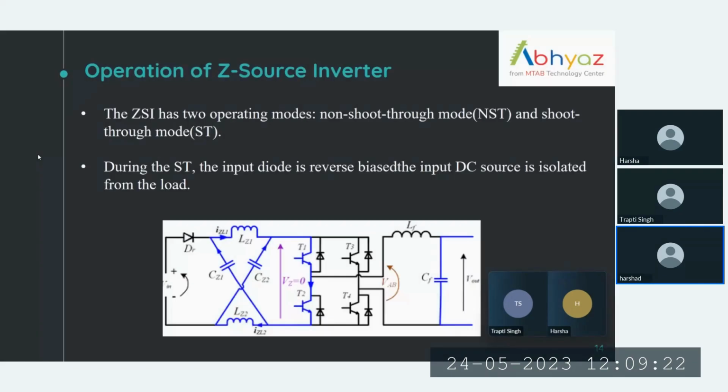Now let us have a look into the operation of the Z-source inverter. It has two operating states known as shoot-through state and non-shoot-through state. In shoot-through state, the impedance network is short-circuited to achieve the boost operation. During this state, the energy gets stored in the impedance network and dissipated during the non-shoot-through state. Here, we have the circuit diagram of Z-source inverter during the shoot-through operation. Shoot-through is nothing but turning on switches belonging to the same leg simultaneously.